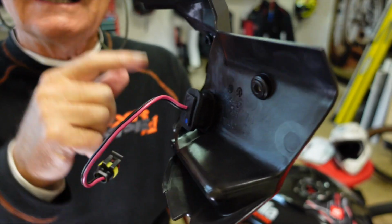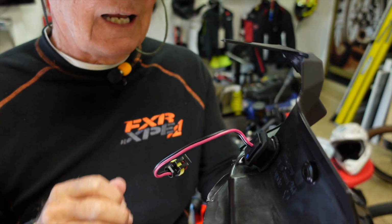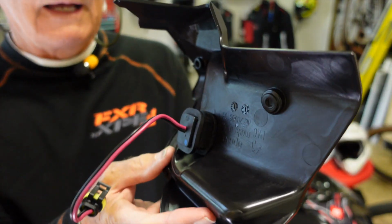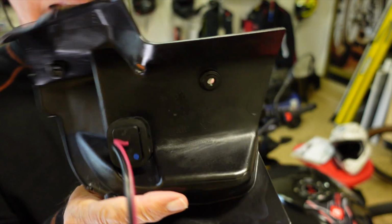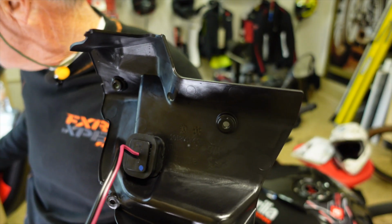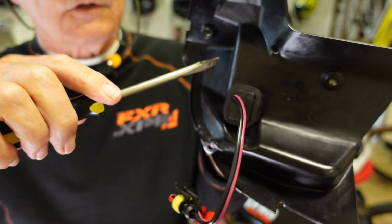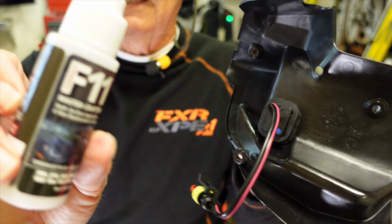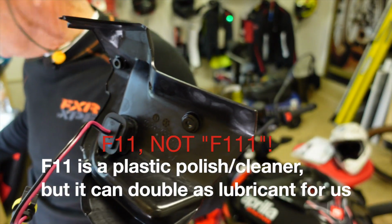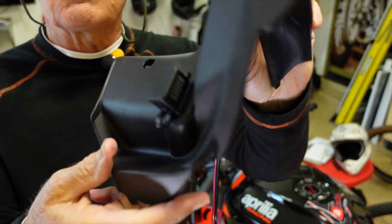What was hard about it? The hole is very small. If I had to do it again, I might take a little Dremel and just open that up by a quarter of an inch or so, just a little bit to help get it in there. I could not get it in just by hand, so I took advantage of an old-fashioned blade screwdriver and worked around to get that thing to pop through. And I used a little bit of lubricant on the rubber, in my case some F111. Doesn't hurt anything. In fact, it's a plastic cleaner and polisher, and it helps you get it in there.